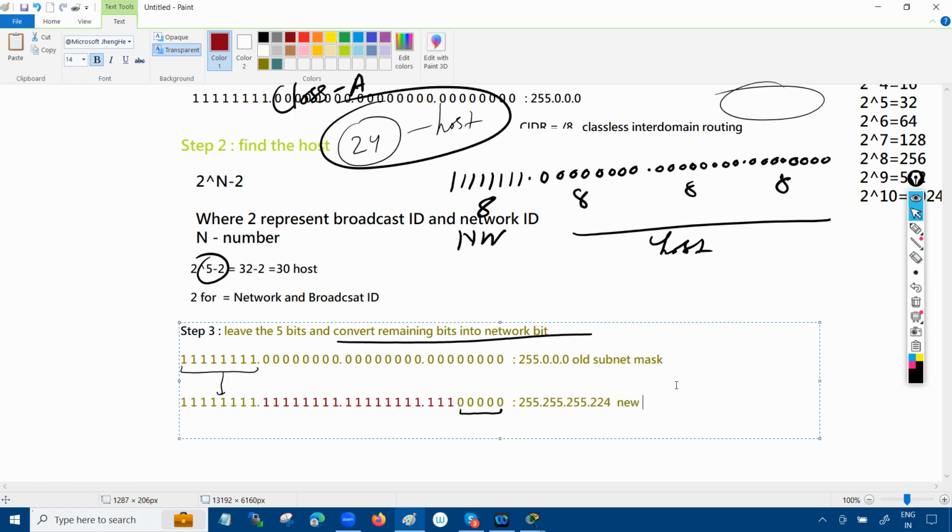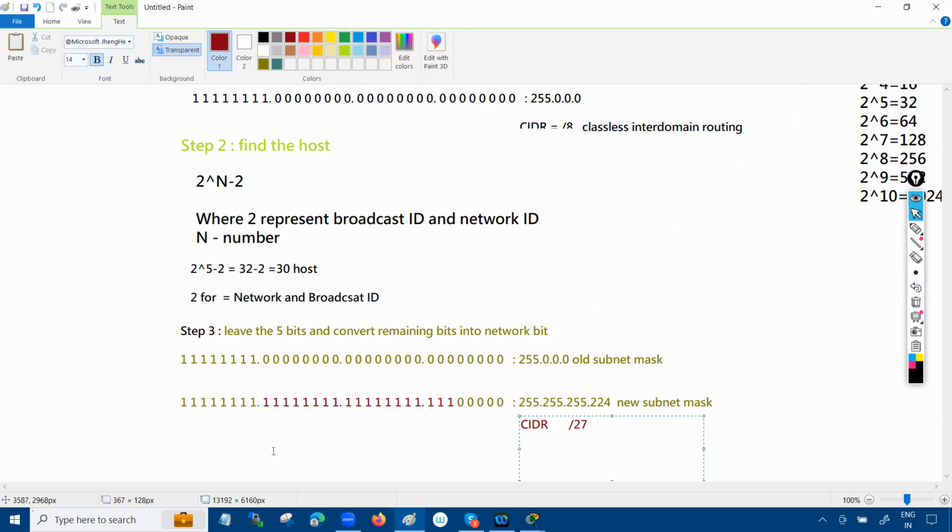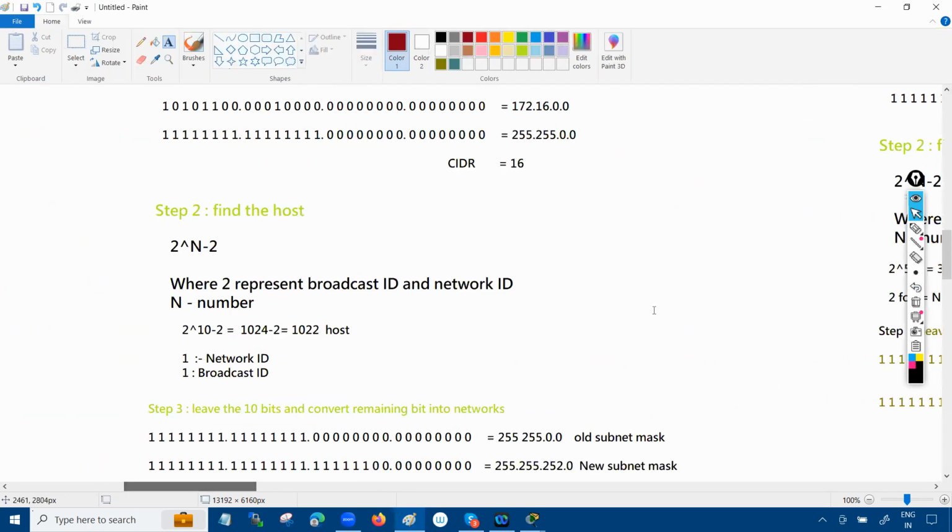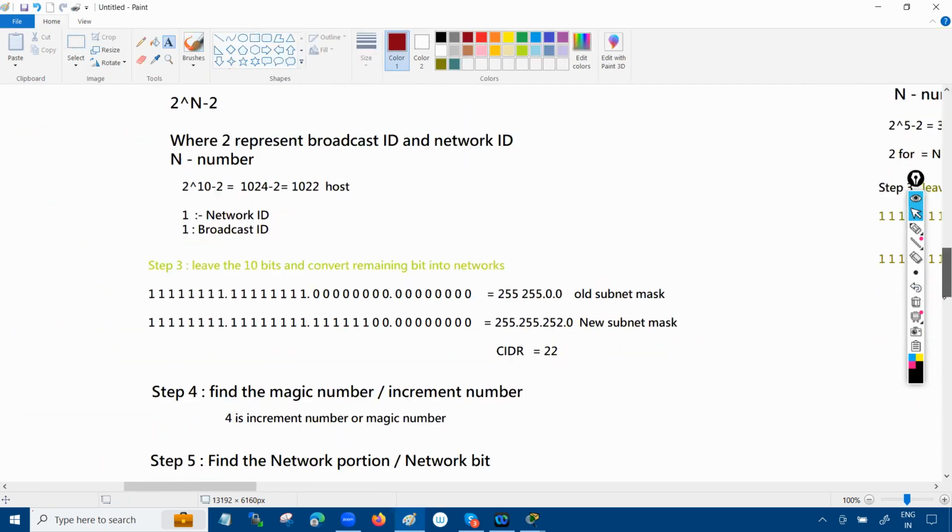And what's the CIDR value for this now? Slash 27. Now step number 4, 5, 6.